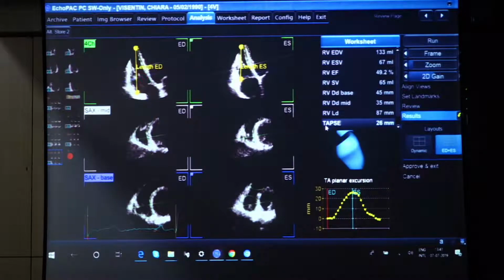Here it is the shortening of the annulus taking the apex as a reference. If the apex rotates, it changes the reference completely. So the TAPSE with M mode cannot be compared with this shortening of the longitudinal axis. Okay?